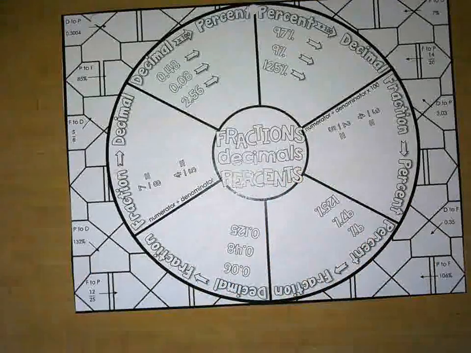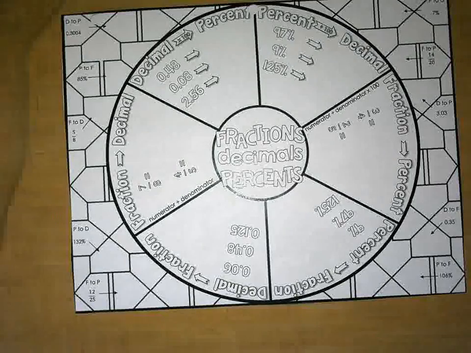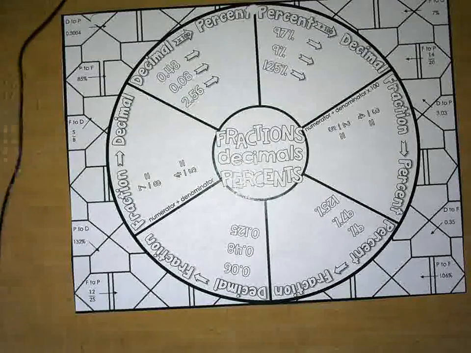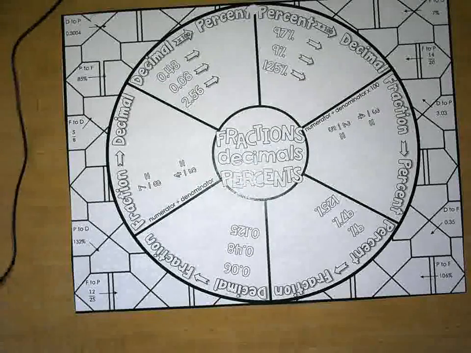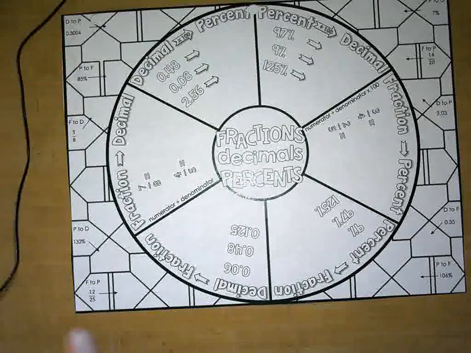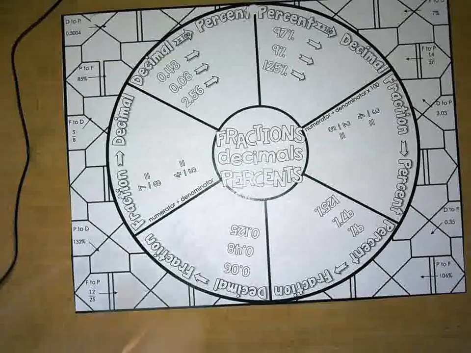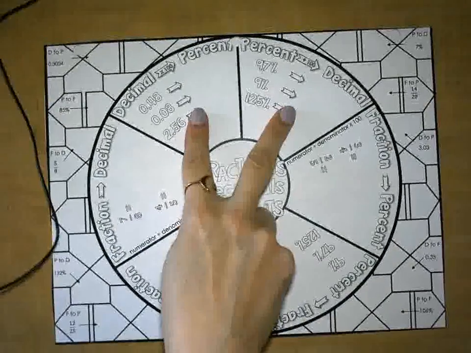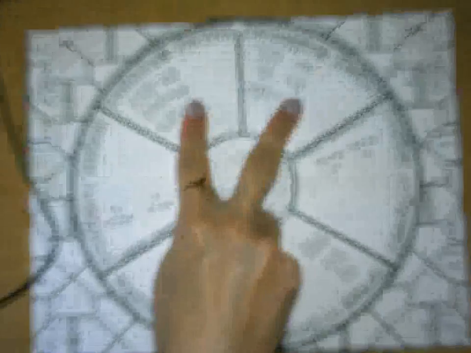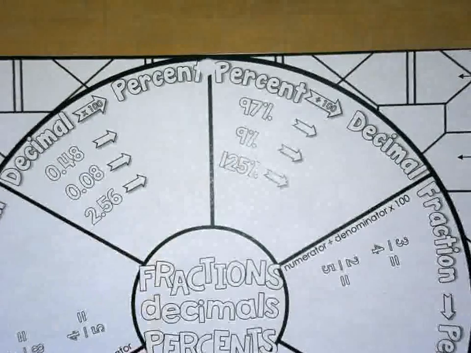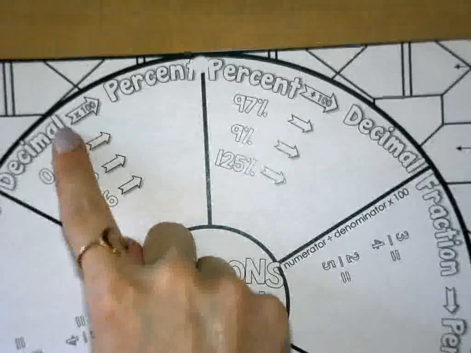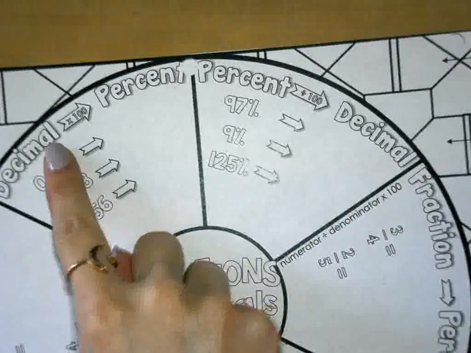So here's what we're talking about today: how to convert between a fraction, a decimal, and a percent. Okay, so we're going to go kind of from easiest to hardest. So there are two easy ones. The first one is decimal to percent. The second one is percent to decimal. So these two right here are the two easiest ones to work with. Decimal to percent, percent to decimal. It tells you right here exactly what you're going to do.